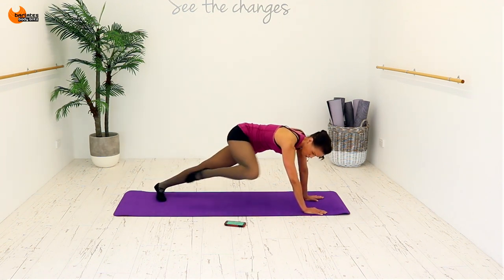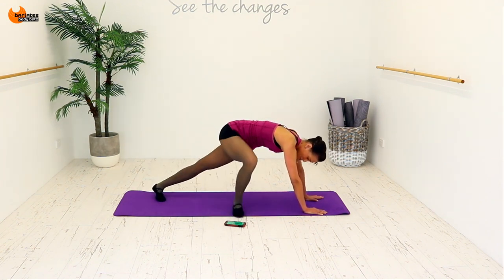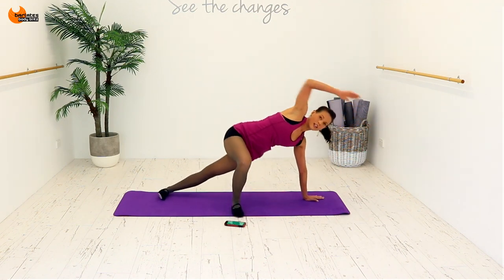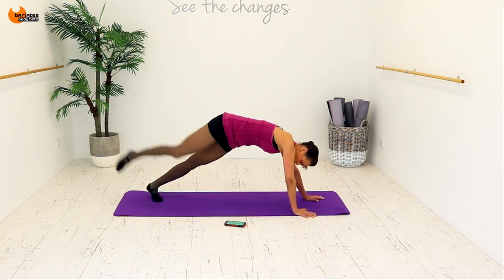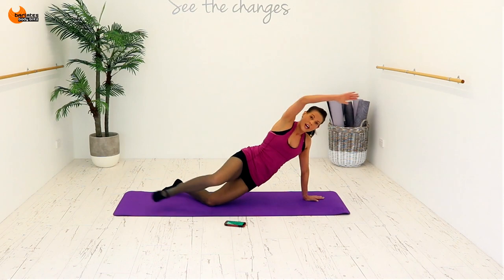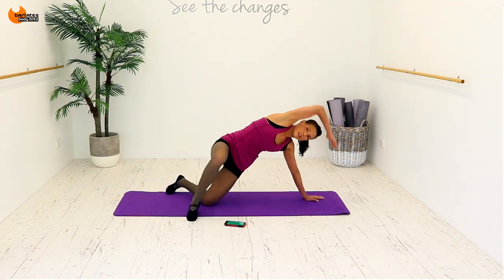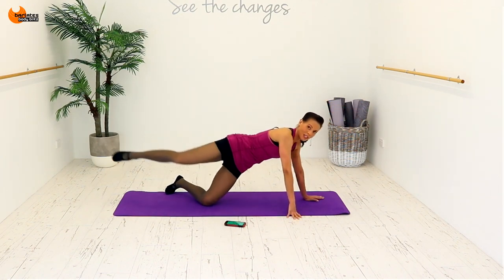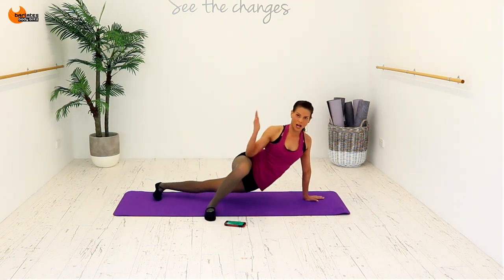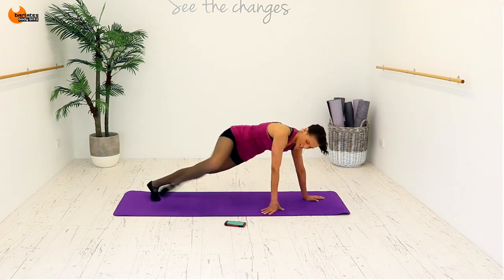I want perfect form. Extend, then back in. Over, one, two. If you can't do this, you can come down on your other leg here and go like this. One, two, and then come in like this. One, two, okay? So that's your option. One, two, and this is the last one.